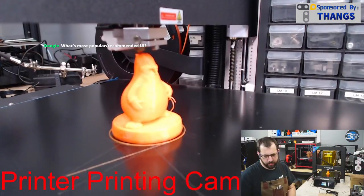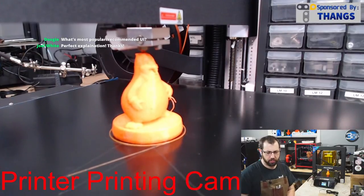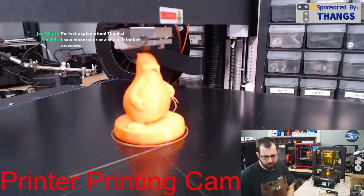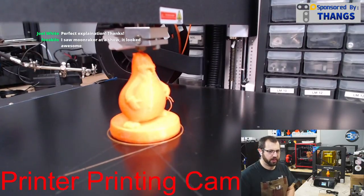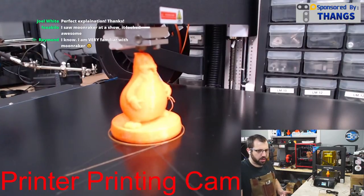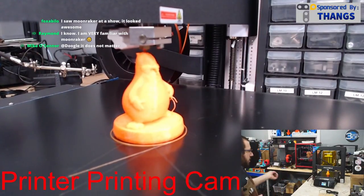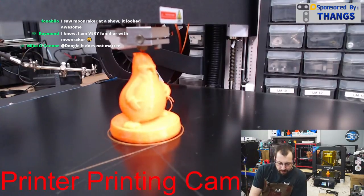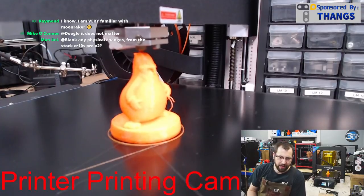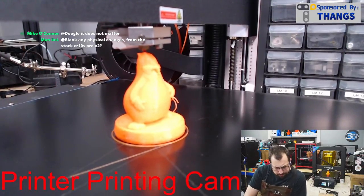When it comes to Fluidd or Mainsail, pick whichever one you like and think is the prettiest. They're functionally both pretty much the same. They're both actively in development. If one has a feature the other doesn't have, odds are they'll both have it eventually. I just stick with Fluidd because I like the interface and the layout a little bit better. But I still have machines that run Mainsail. Problem is, I have machines running Mainsail from like October. I'm really bad at updating some of my machines.